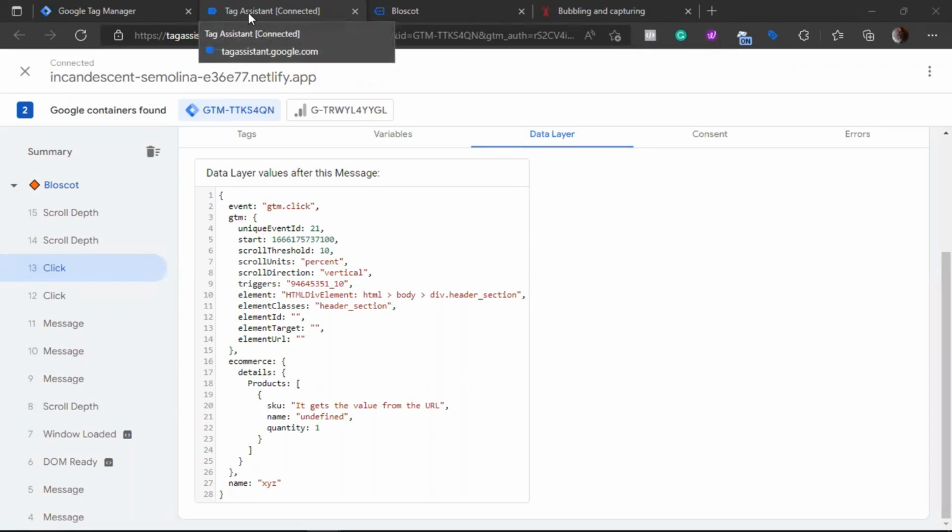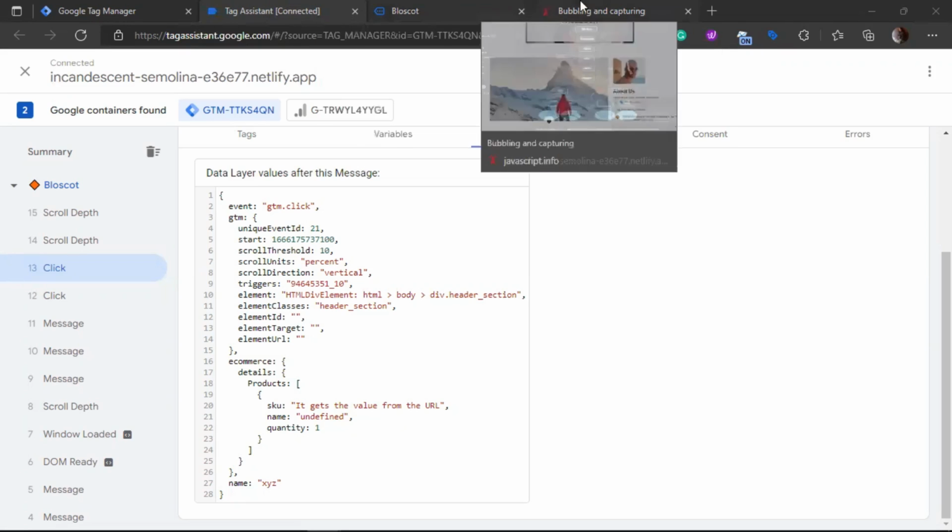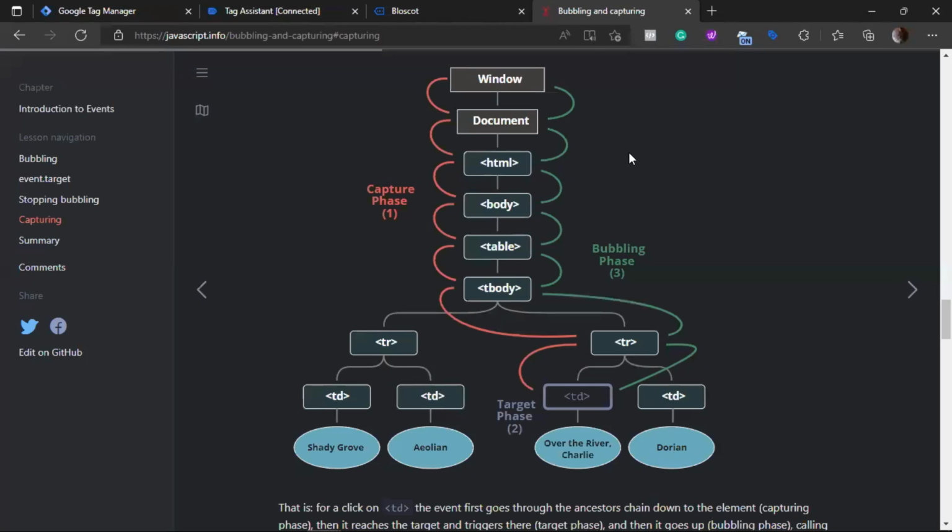So now we will see what problems we can sometimes face, like if we are tracking a link and sometimes it will not show us the value, right? So what might be the reason behind it? For that, let us go to the diagram here. Now, this basically represents the structure of our website, right?